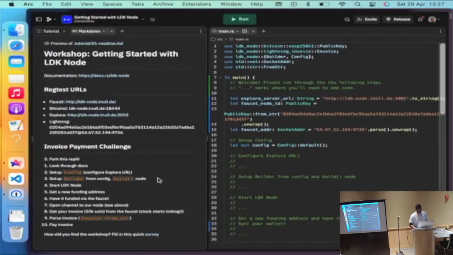What we'll do is, every 10 minutes or so, we'll come back and complete one of the steps in this workshop. So if you're struggling a little bit, you can just add that code in there and continue on to the next step. We have about 90 minutes, and like Jeff said, we're going to let you loose.